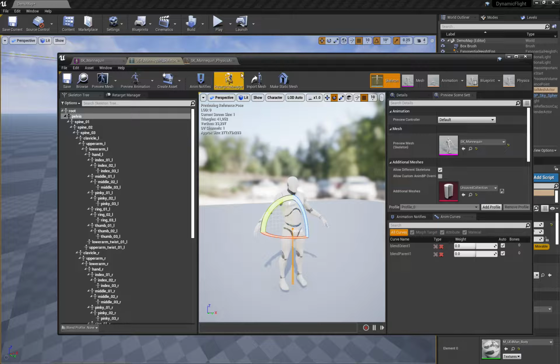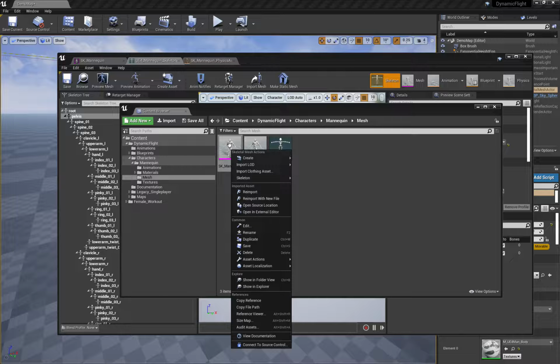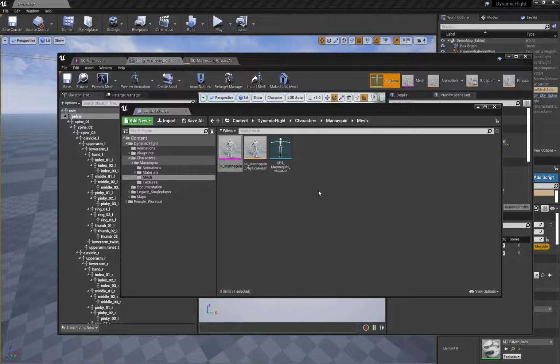But the fact that it is separate in the Unreal sense means that we can instruct any mesh that has a compatible internal skeleton to be driven by that quote-unquote master skeleton, right? And to do so, you right-click the skeletal asset, go to skeleton, and then do assign skeleton.